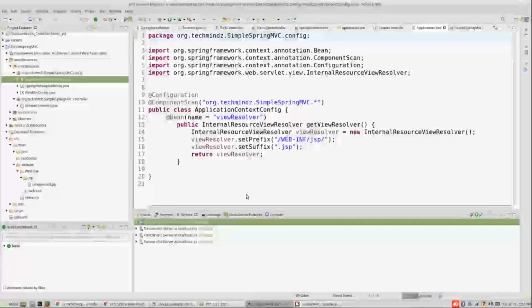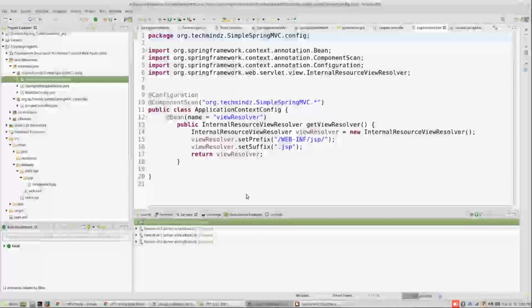and next we come to using the viewResolver object's setPrefix, that is where you give the path to the view page. Next, it is /WEB-INF/jsp/. This is the position where we find the view file, and what type of view file, that is viewResolver.setSuffix, that is it should be of the JSP type. And we return the view resolver from this method.